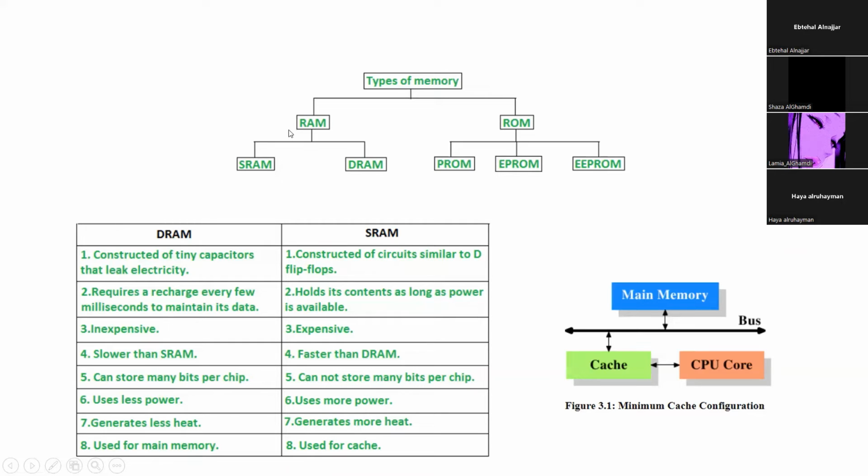We have the RAM. This is what we use for our applications to run. We have two different types of RAM. One is called DRAM, dynamic RAM, and one is called static RAM. The dynamic RAM is what we use as memory in our computers. That's why sometimes when you go and buy a computer, it will tell you this is DDR RAM, with some number of gigabytes.